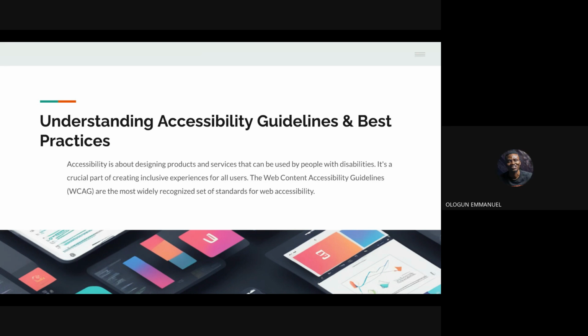Yes, ma'am. I believe accessibility is about designing a product that every kind of user can make use of, putting into consideration maybe people with disability, making sure it is user-centric and every form of user can pick the product and make use of it.